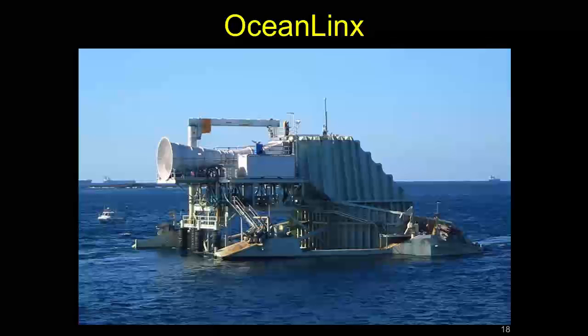This one is based on a very common theme called an oscillating water column. A large hollow, air-filled chamber is open to the water below the waterline. As waves come in, the water rises and compresses the air inside; as the waves pass, the water falls and pressure drops. Every time the air pressure changes, air rushes in or out through a venturi-shaped duct that looks like a jet engine, speeding up the air, and a turbine located there extracts the power. These are pretty inexpensive, though they've had problems in the past when storms batter them in shallow water.